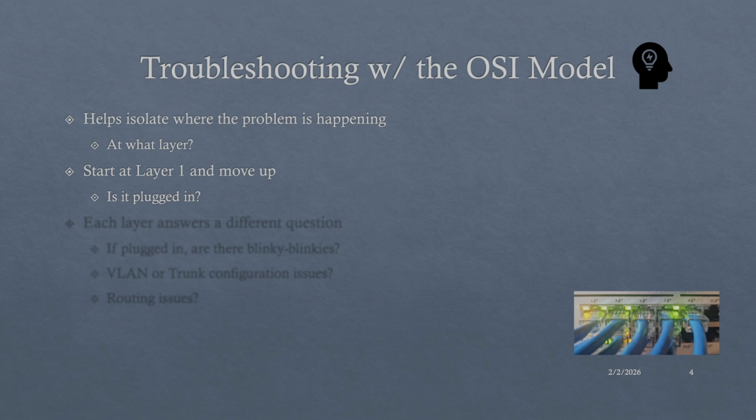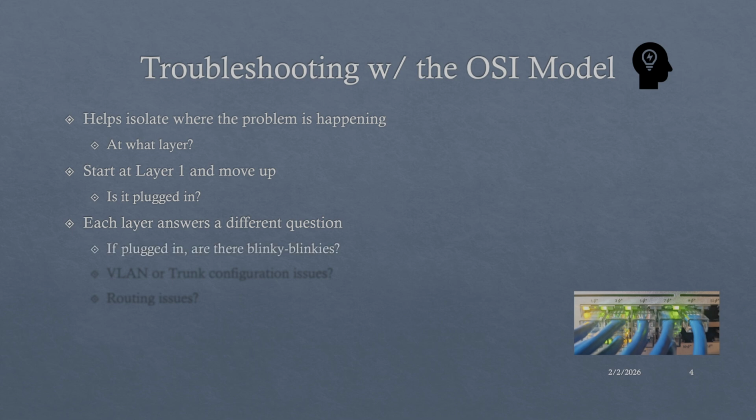There are countless hours spent trying to diagnose an issue where we don't start at layer 1. We're trying to troubleshoot a routing issue or a port security issue or a port block or an application issue, when in fact the device was never plugged in the first place. So always check and make sure the device is in fact plugged in before you start troubleshooting those higher layers. Each layer is going to answer a different question.